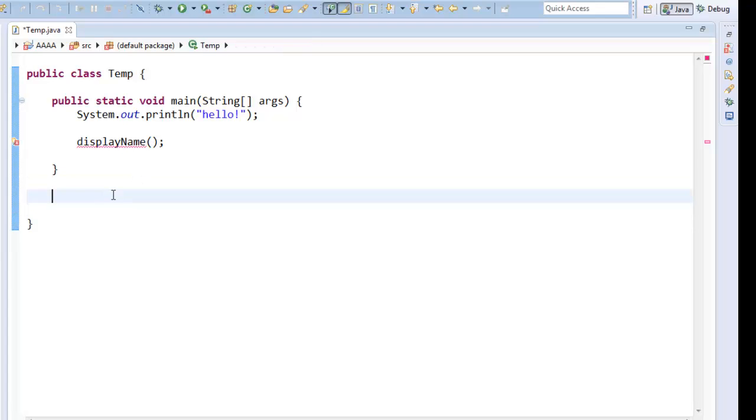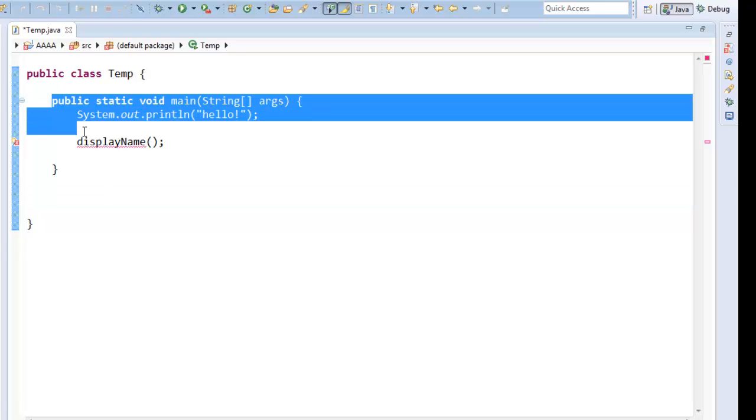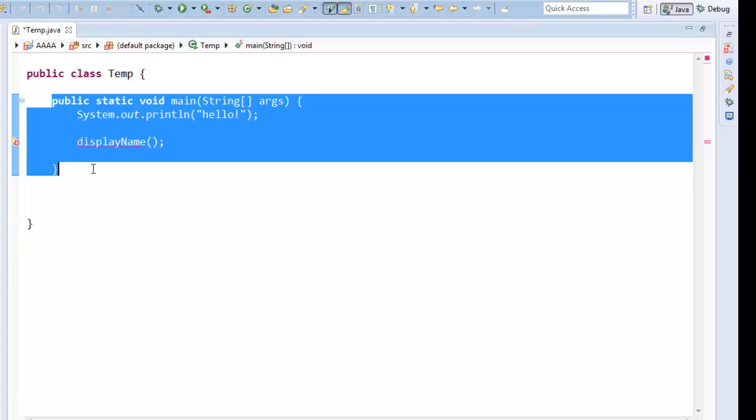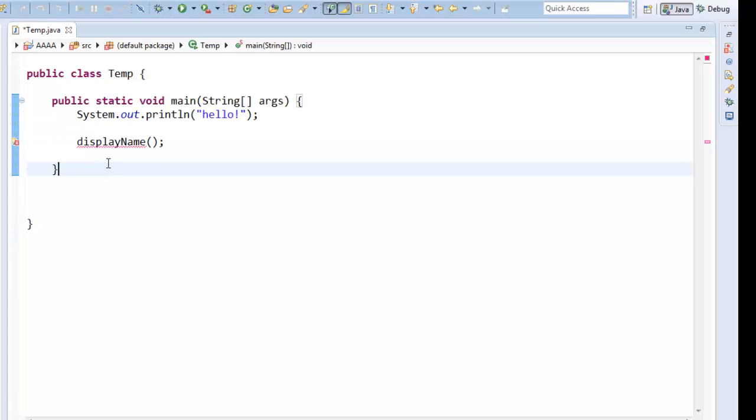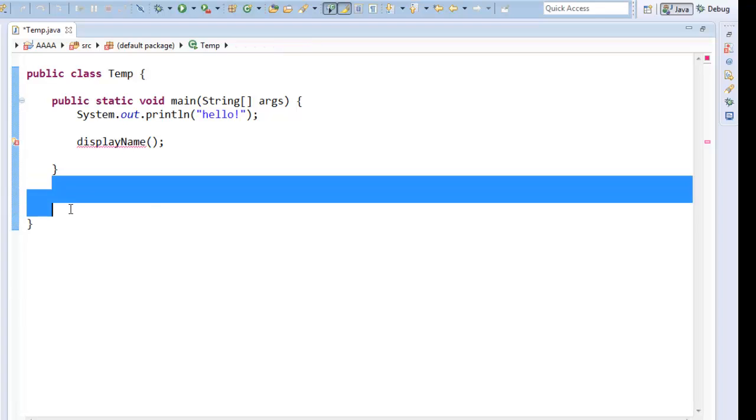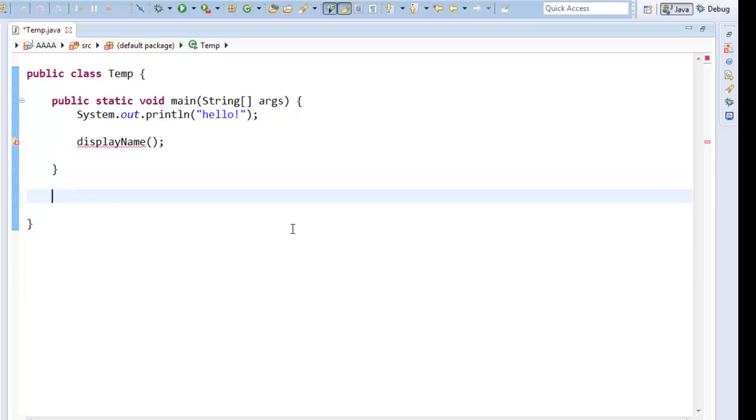The first thing when you're making a new method is paying close attention to where you're going to type it in. It's very important that you don't put it inside the main method or inside any other methods. You can tell where the main method ends by looking for the closing brace that matches with this opening brace. In Eclipse, if you put your cursor right on the closing brace, you see it adds a little box up here. And then if I move my cursor, the box goes away. Box. No box. Box. So you can do it anywhere you want that's still inside public class temp, but outside of public static void main.